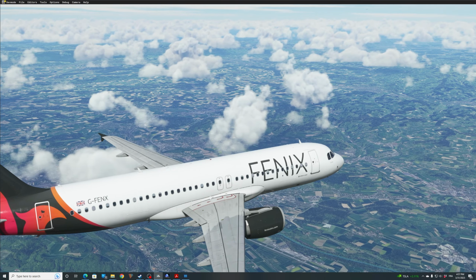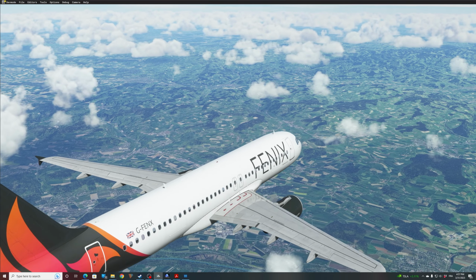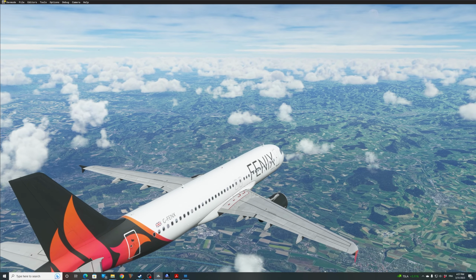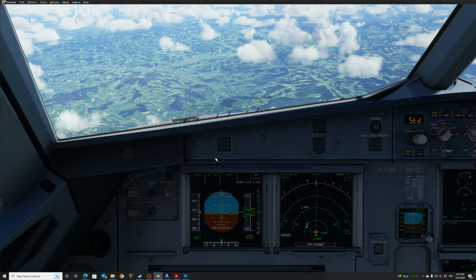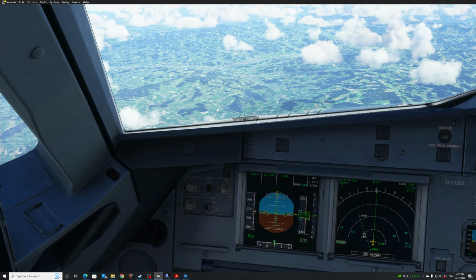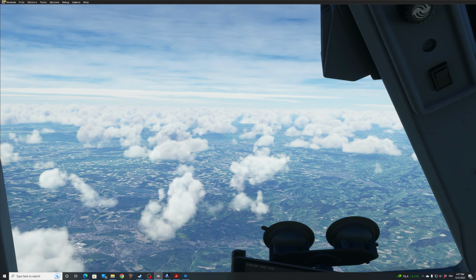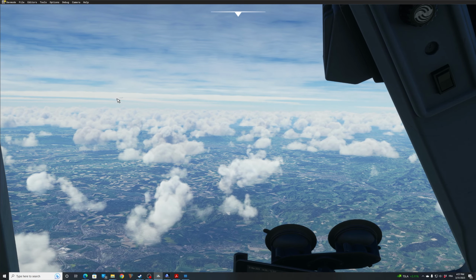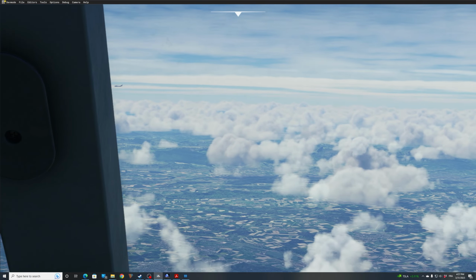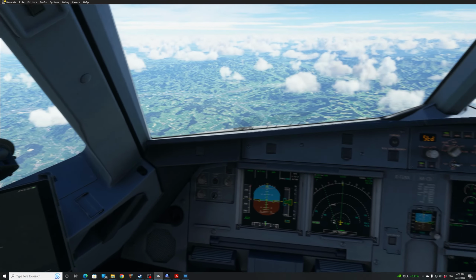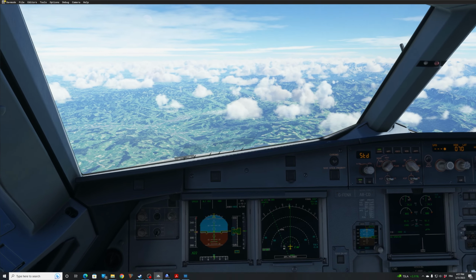Maybe it's time for me to go back for my medical check. I probably need to get my eyes checked again. I don't see any traffic. All right, it's very close by, 5 nautical miles to the left. Ah, here it is. Perfect. We can see the traffic right there. Okay, perfect. Finally, maybe I will postpone my medical visit now.